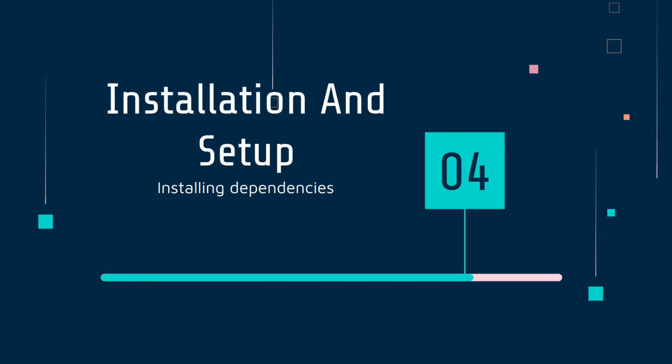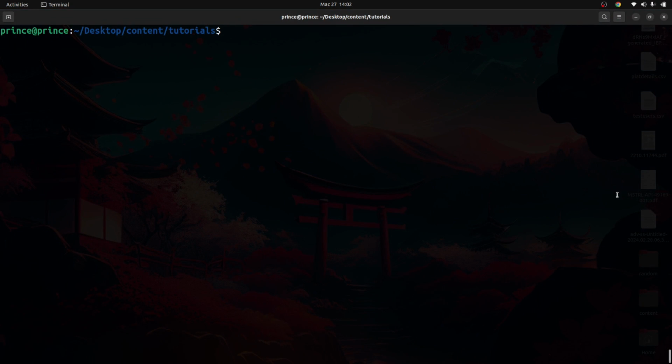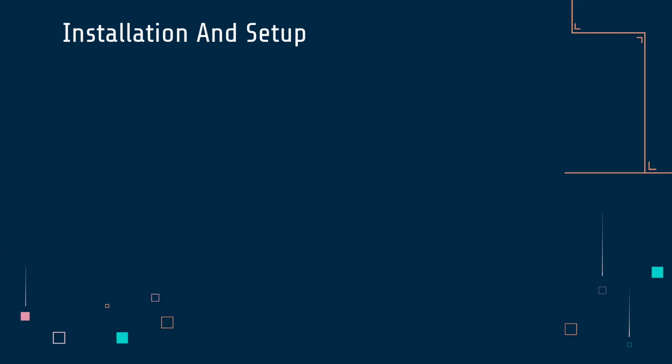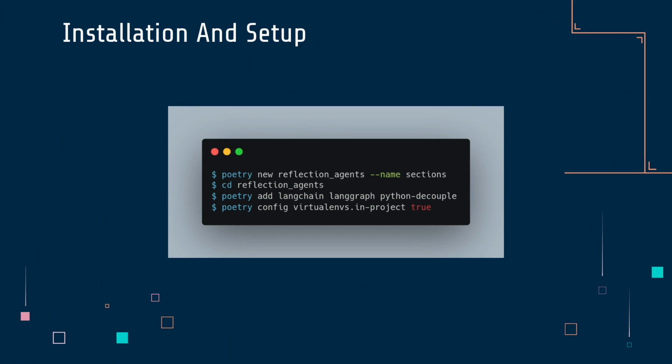So now let's go ahead and actually begin to set up the environment so we can begin to code out one of these reflection agents. So I'm going to go into my terminal right here. Once I'm inside of my terminal, I'm going to use poetry, and I'm going to use a list of commands, these commands right here. You can just pause the video and write these commands. I'm going to be using poetry. If you don't have poetry, feel free to use a normal Python venv environment if you want to. But I'm going to be using poetry, so you can install poetry. It's easy to install. You can always find the poetry documentation and install poetry.